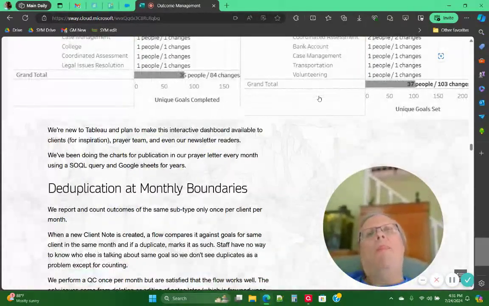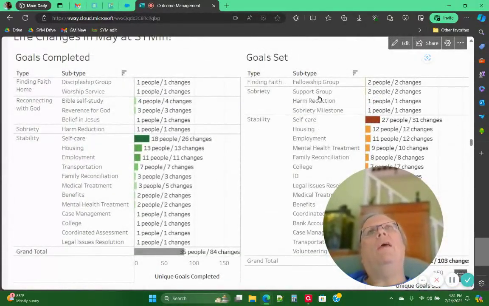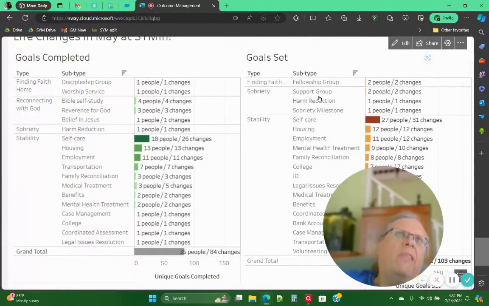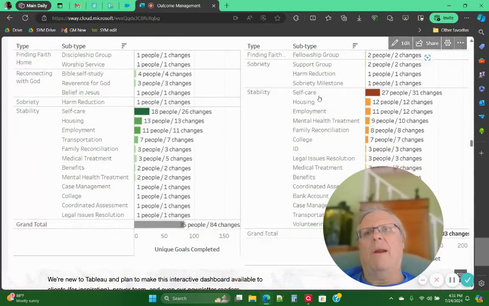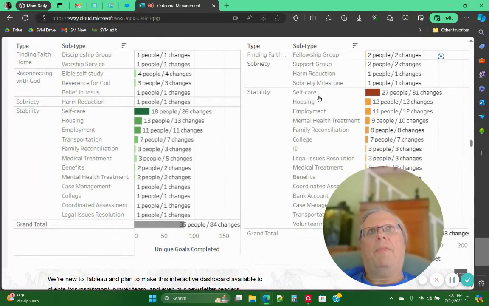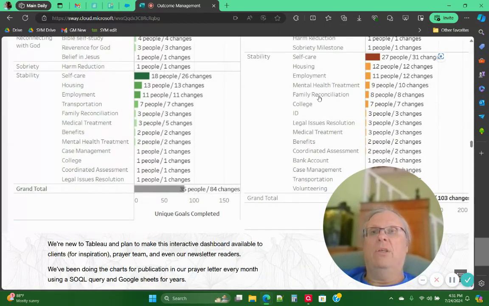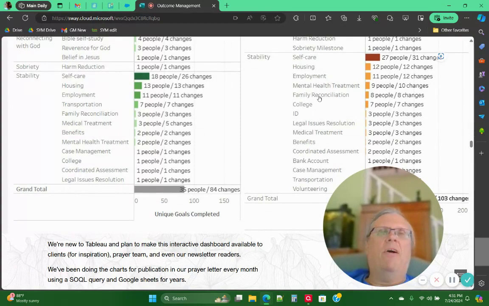So that's just an example of what you can do. And we send this out to our donors to show how they're having impact. We're faith-based, so we send this out to our prayer team so they can be praying for more to go on and celebrating what has gone on. So you can do this with just the one record and including it into your program management record keeping. It's not easy, but you can definitely do it. And you don't have to have Tableau to do this.